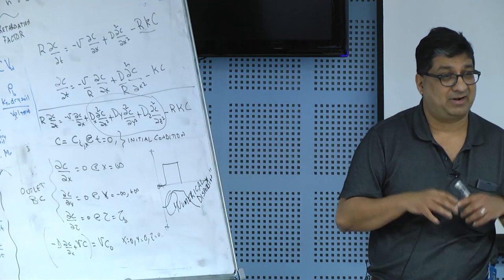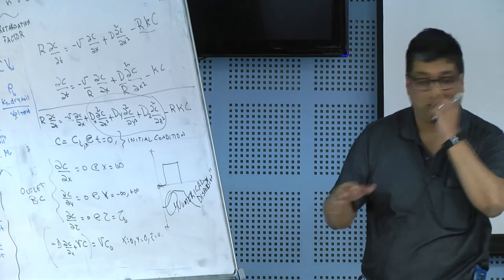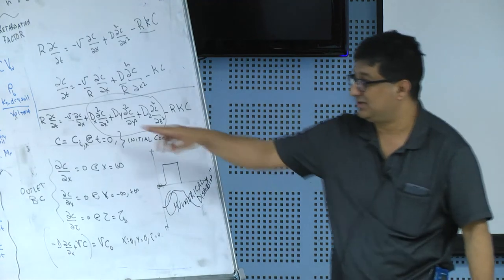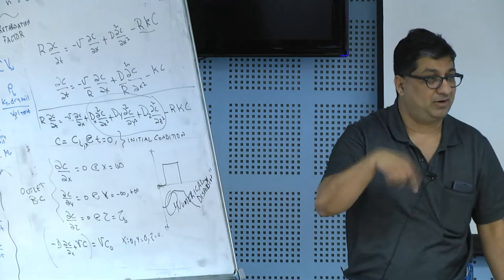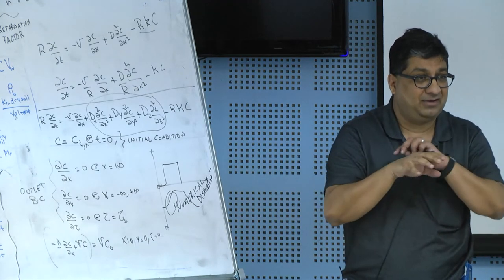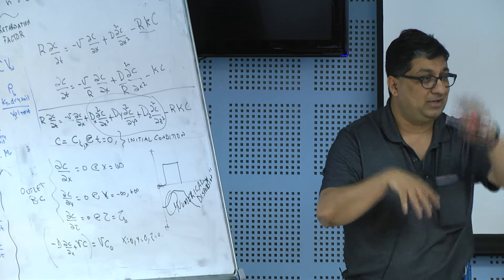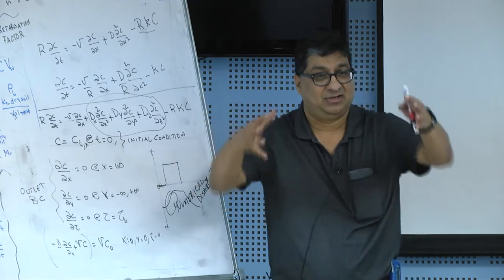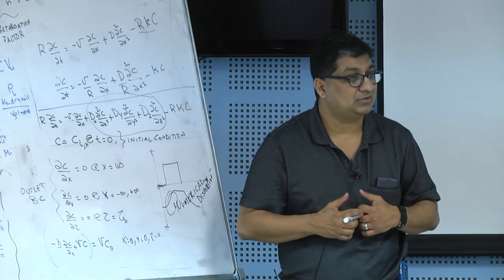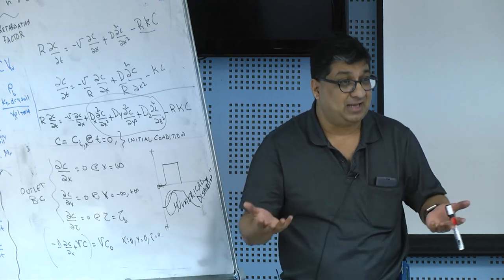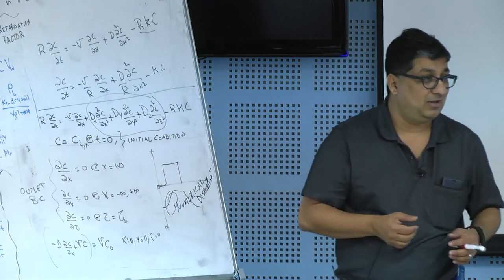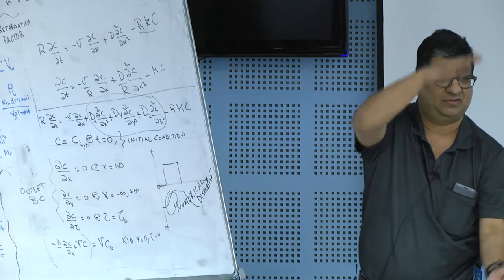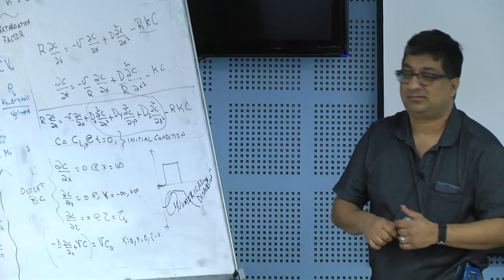Those are what are called random walk models. In a random walk model, what we say is diffusion is a random phenomenon. So we randomly add particles, move the particles according to advection or remove the particles based on their reactions, and then randomly disperse the particles in x, y, and z directions, and simulate the dispersion using that process. Remember, we said dispersion was like our variance or our standard deviation. The advection gives us the average bulk transport, and the dispersion tells you the spread around that bulk transport.